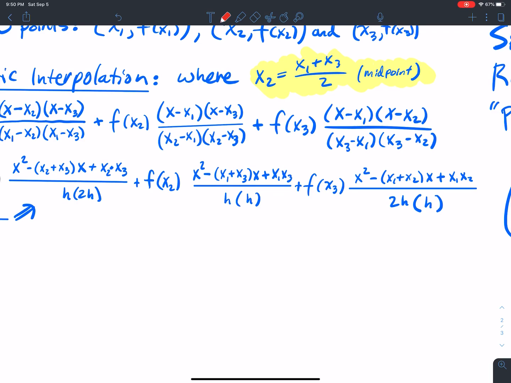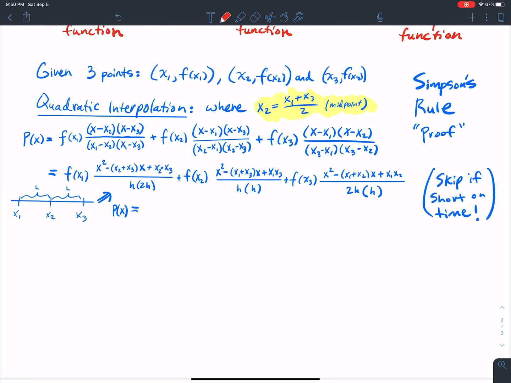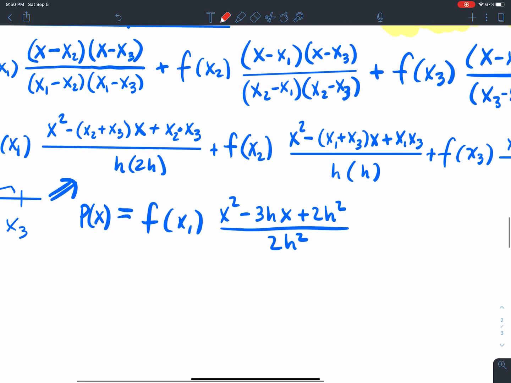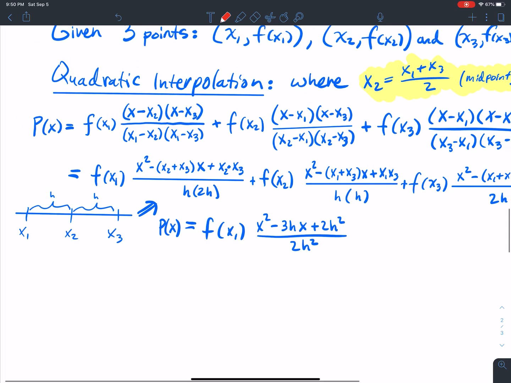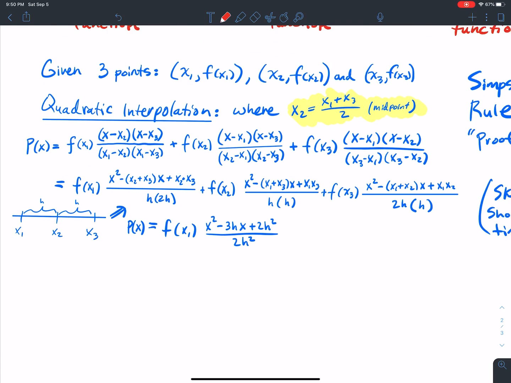So I actually think that this should be a negative h, but that's okay. I probably just left off a negative in there. All right, so what's going to happen? Well, if I multiply the numerator out and simplify and collect like terms, I get this. If I replace things that I can replace with h, then that's what will happen, okay?